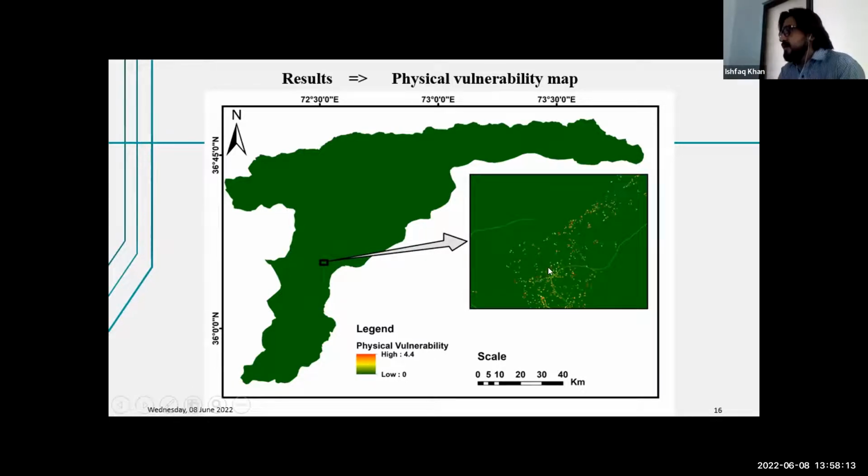The red zone means they are very highly vulnerable because of their material, their age, their physical condition and their use of building. Similarly, the orange are comparatively less vulnerable than the red because of all these parameters, which have been discussed in detail in the flow chart. These are the results for physical vulnerability.